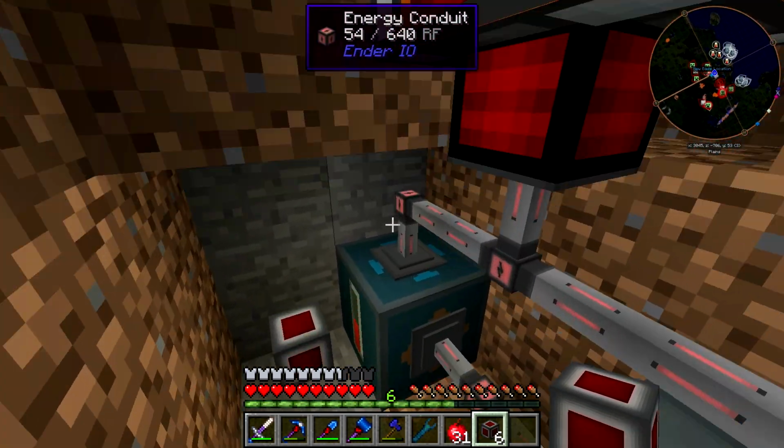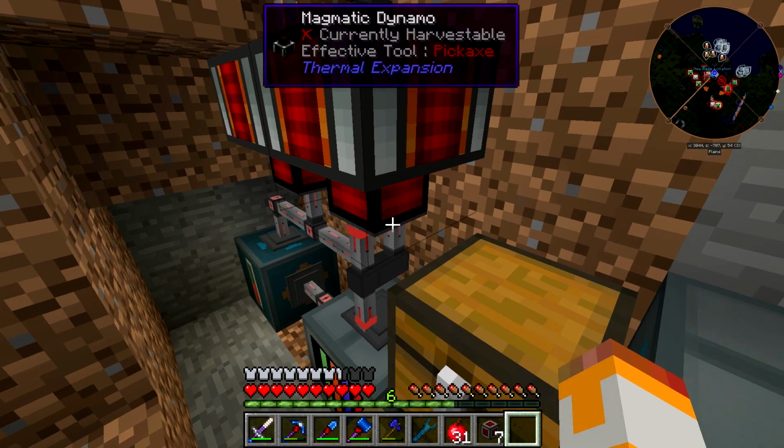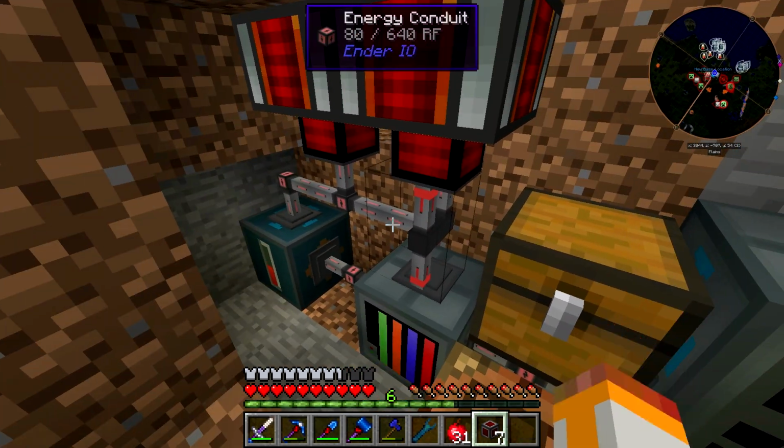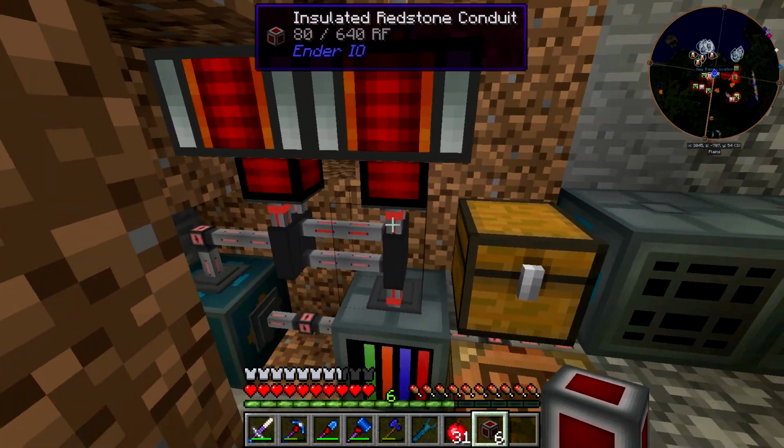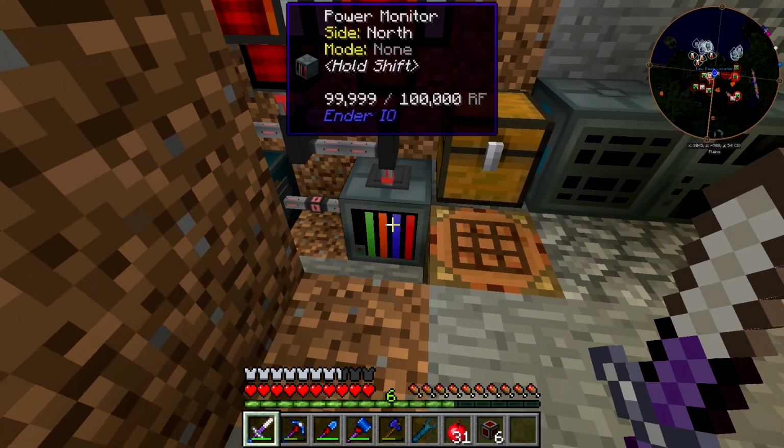The other thing I really like about Ender.io, you can see here, I have the power conduit as well as the redstone conduit in the same block space, and you can do that with their conduits, which is really nice.